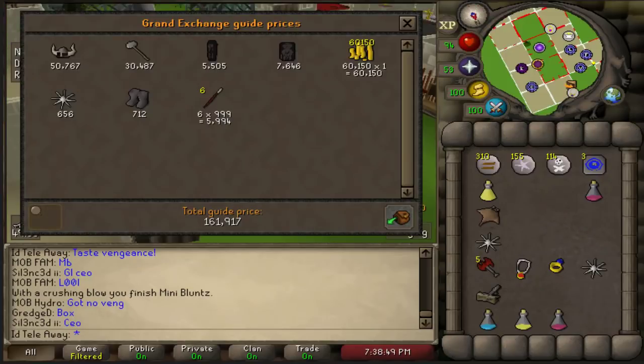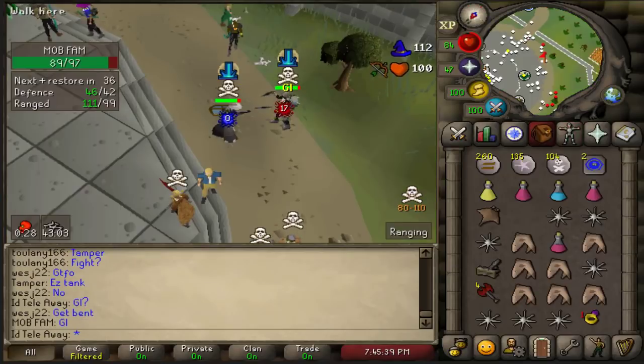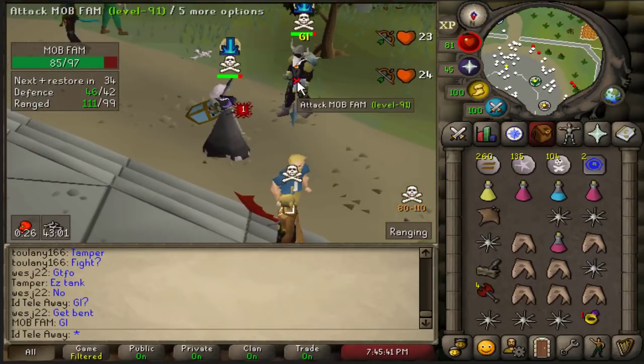That crappy loot was 161k. Let's just add the strength ammy to make that even better. Kind of put a little smile on my face instead of a frown. Yeah, 163k did the job, apparently. Apparently, I did not waste my time. Psych.